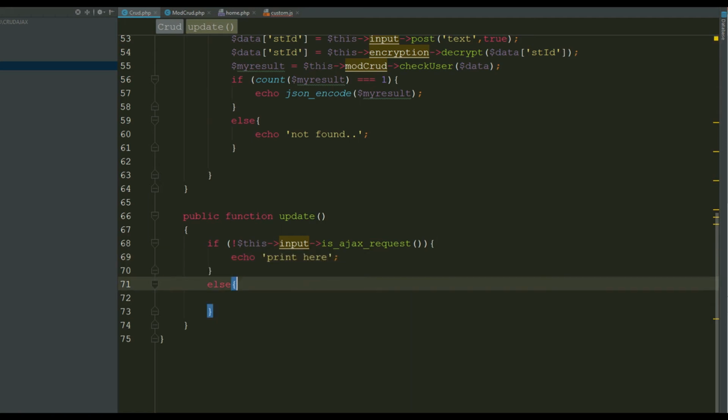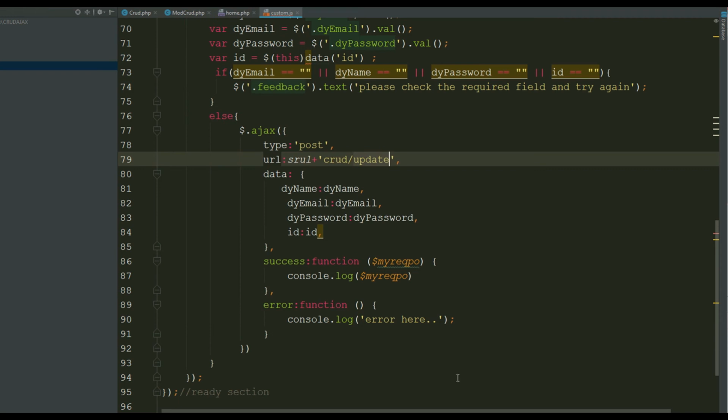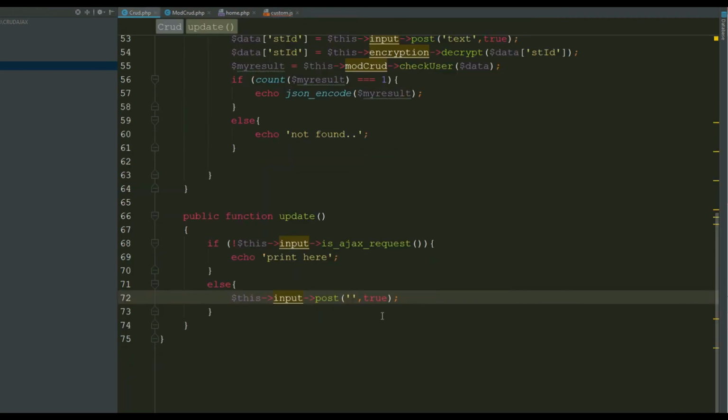Okay, so if it's an AJAX request, just fetch the values which you are sending from your jQuery script, from your AJAX call, in the post field. So you can see here is your dynamic name.